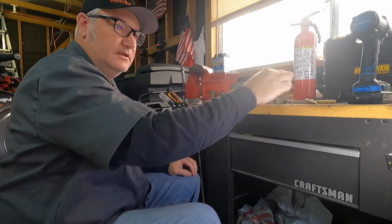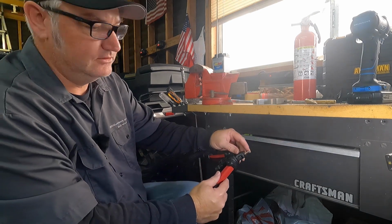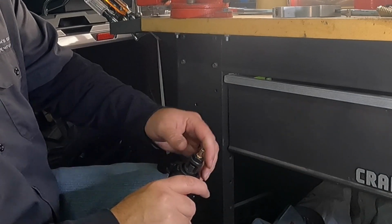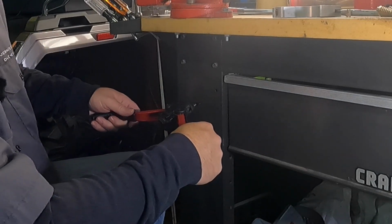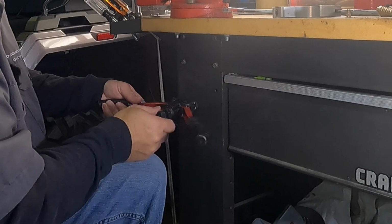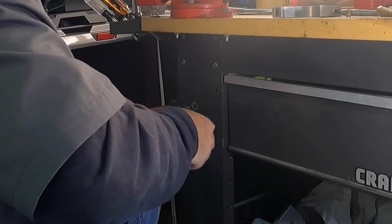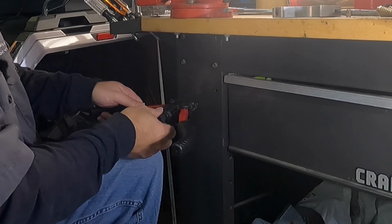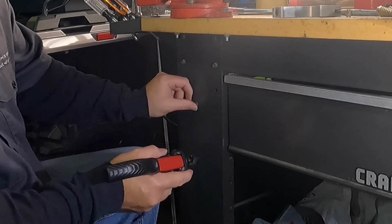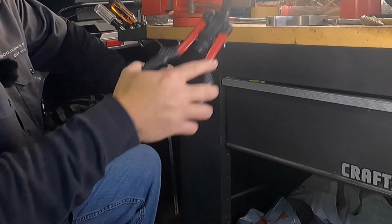Now, this is the riv nut tool, and I've already pre-installed the little rivet thing here. And I've already run it all the way down. You just spread it open, and you run that all the way in, and when you push this in here, you do that, and then run it in again, and go until you just can't anymore. And then we'll take it out. And there we go. On the back side, it squishes it, kind of the way the back side of a rivet does, and it's got little serrated teeth in it.